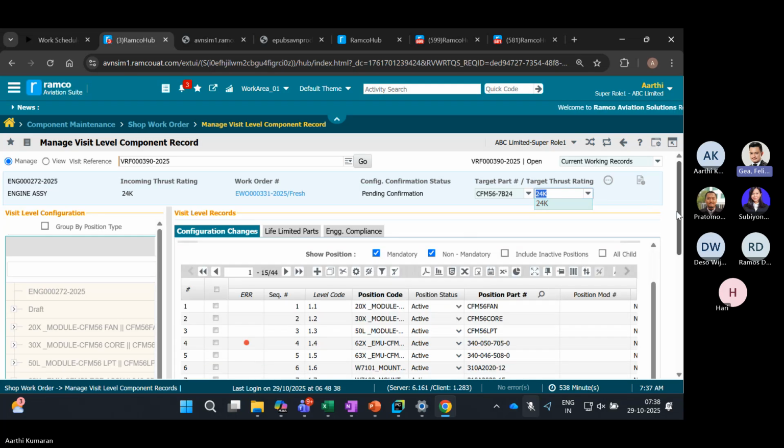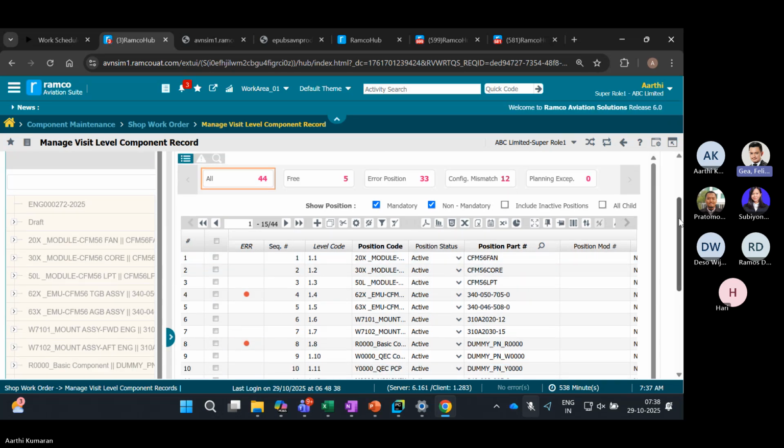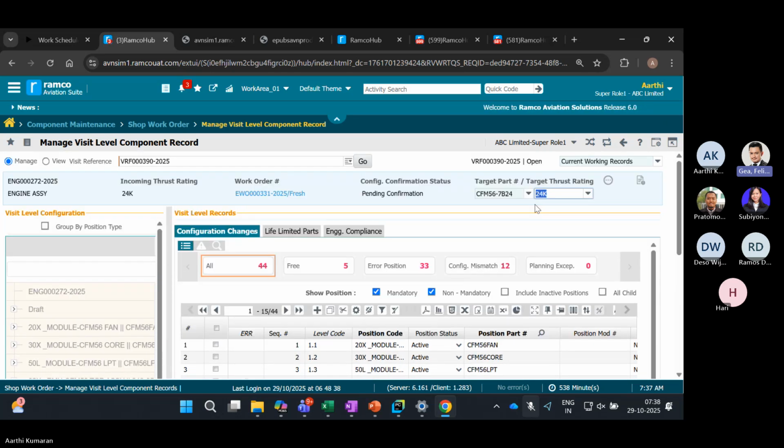And once that is done, we get to the most important information. The incoming thrust rating is before the inspection. Yes, we have the information from the customer. What you see here is the step even before you have seen the physical engine; it's still not received, so we are working with the information that we have from the customer. You just know your engine serial, its thrust rating, and its technical information, where you talk about the configuration, the usage values of the engine, as well as the sub-assemblies, life limited parts, and the appliances.